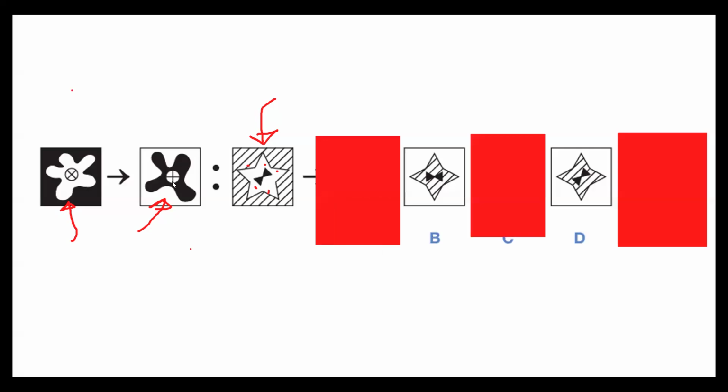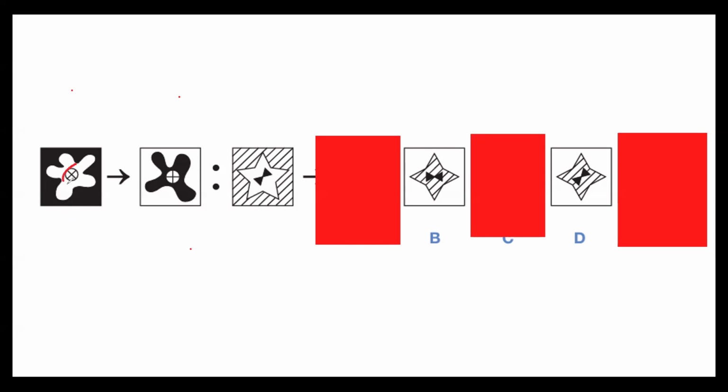Okay, let's go to Ava. Ava, can you finish this off? You can see that the inside shape of the splodge rotates clockwise. Awesome. So in D it stays the same. So it must be B. Amazing. Yeah, very, very good.